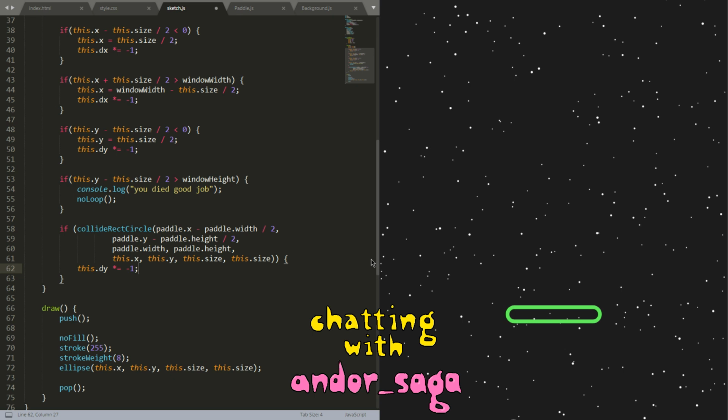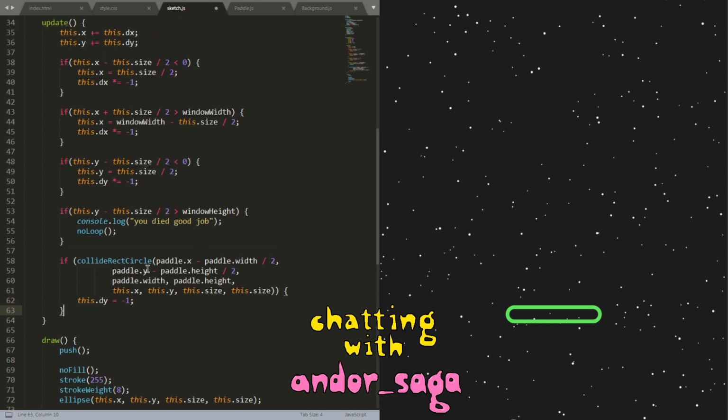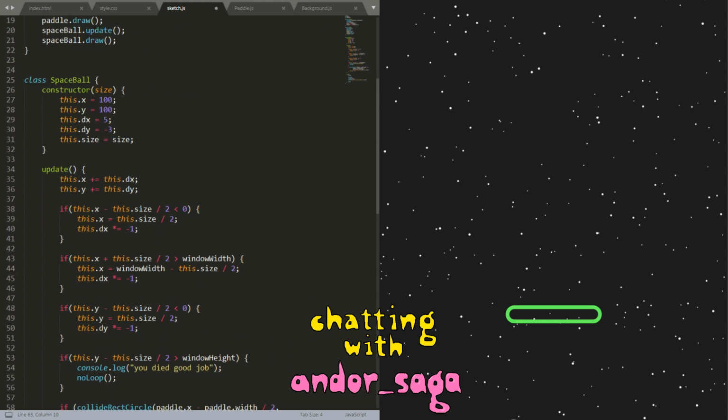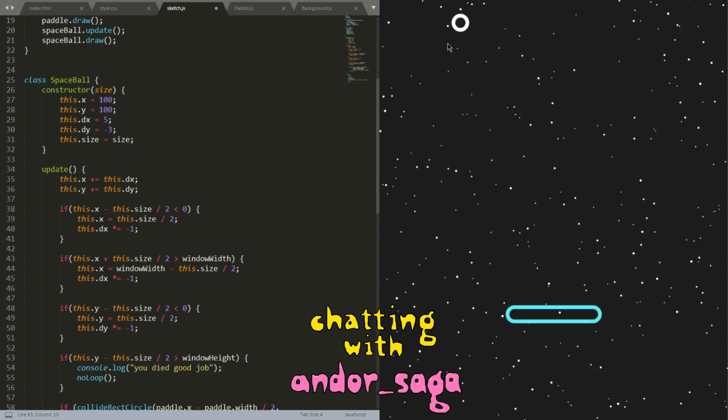I'm worried about this. No, I don't want to make it that. I want to make it just equals -1. The reason is that otherwise, if we overlap, we'll have this issue where the ball will get stuck in the paddle, going back and forth through the paddle. Yeah, exactly. So, okay, let's try this.